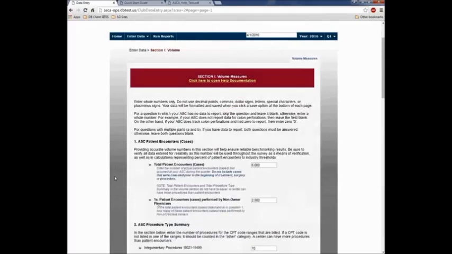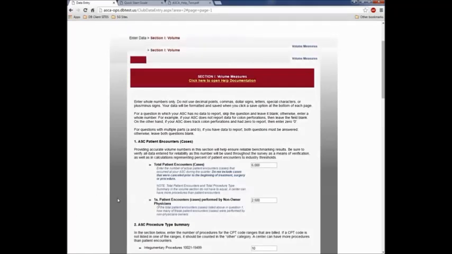section for this survey. One of the most important questions each quarter is your total patient encounters or cases that occurred during the quarter. This data that is entered is used throughout the survey to calculate your results in several key areas and is used to indicate rate of occurrences, and a lot of those are based on your total patient encounters.